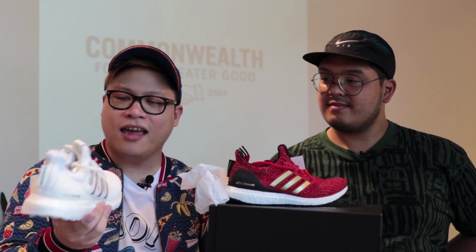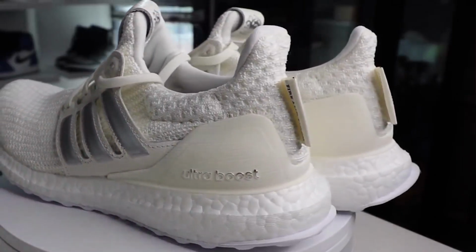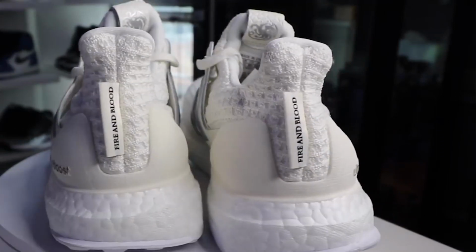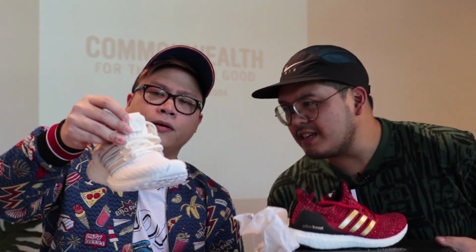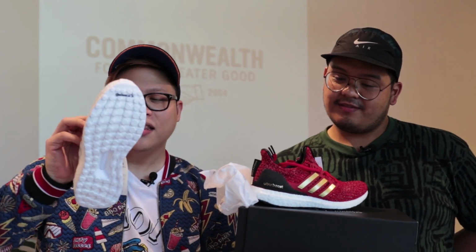And again, looking at it, super clean, all white, pristine, beautiful pearlized effect. There's a silver Targaryen symbol at the back, and the small details on the tongue tab, which is basically like, do I see cracked leather there? It's scales. Okay, it's dragon scales. So these small details just add to the pristine look of the whole shoe.